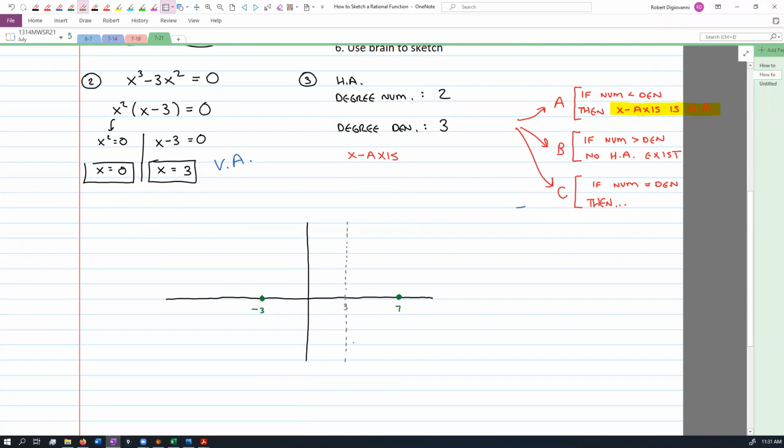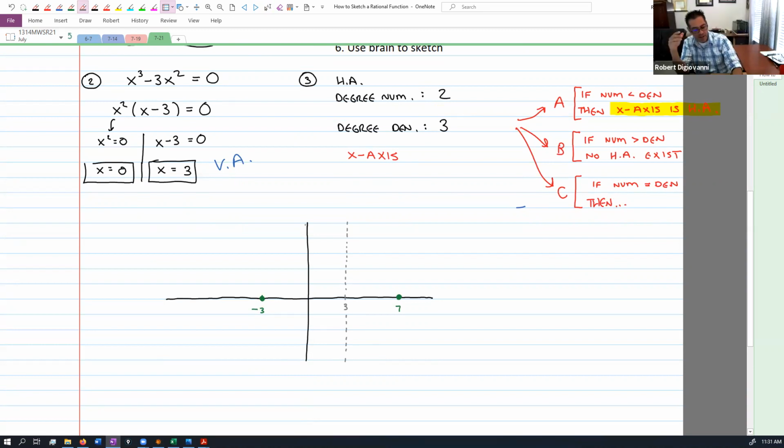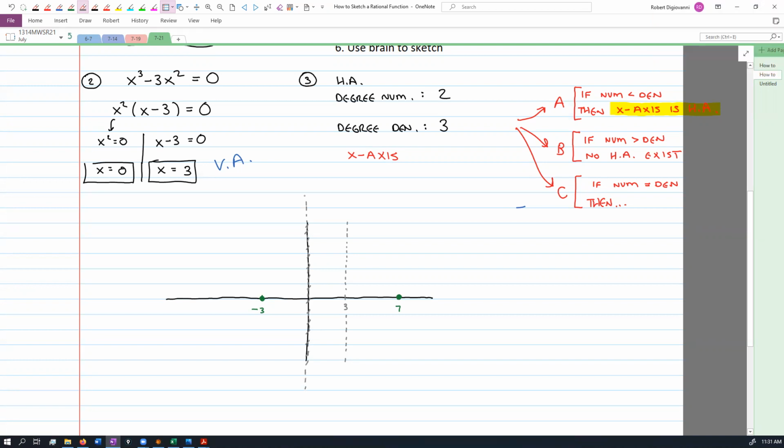At 0. But that's kind of hard to draw, isn't it? To draw a dotted line on top of a solid line like that. You'll see it, but you can't really see it. So in the past, what my students have done is they've drawn that dotted line as little dashes angled a little bit so you can see it. That makes sense? That way it shows up that you have 2 verticals.